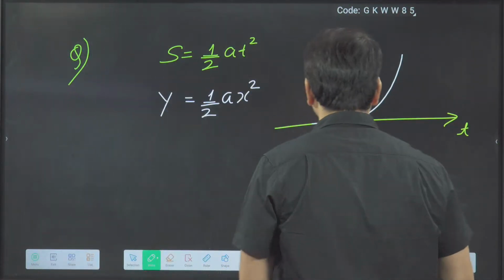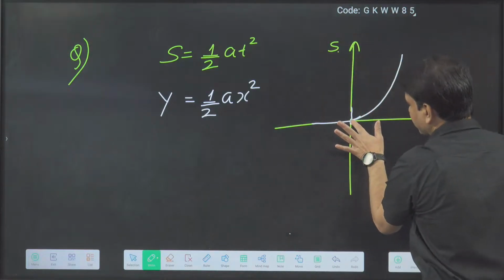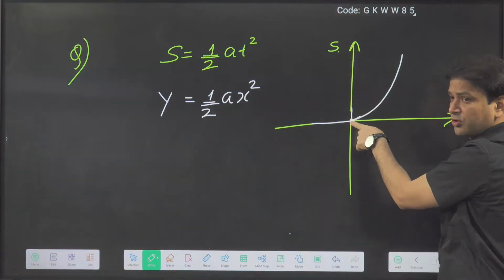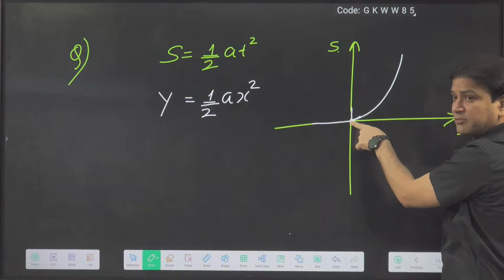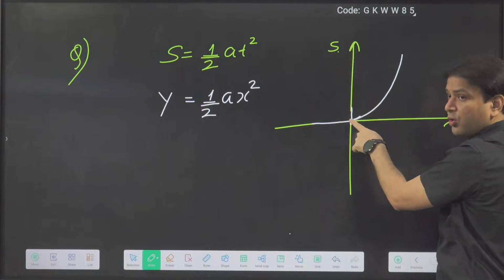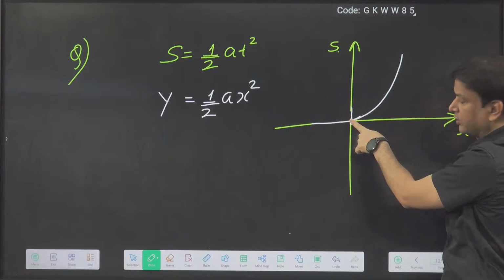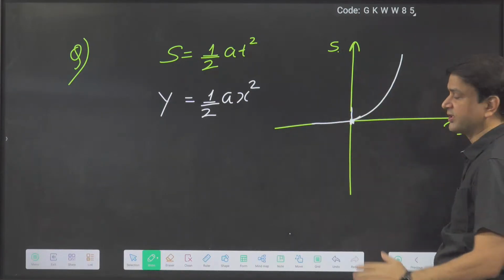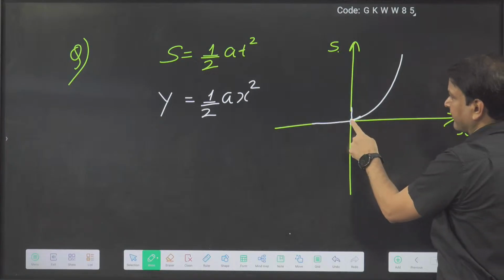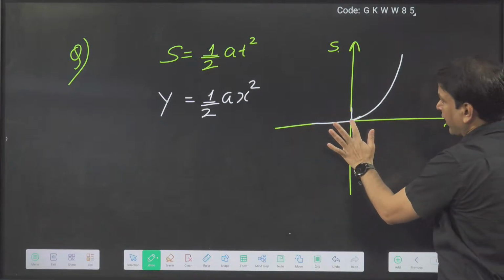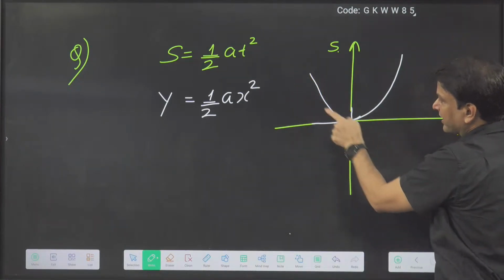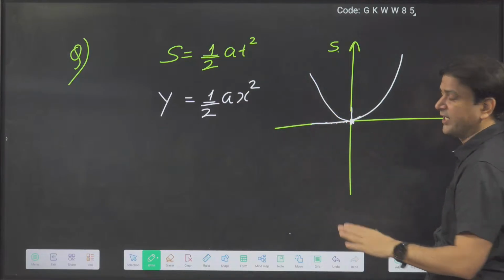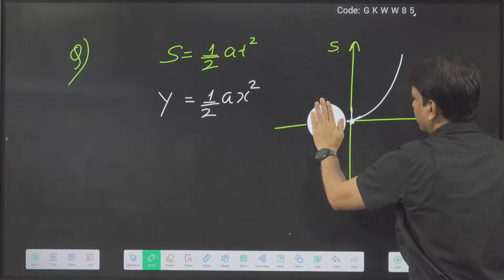After drawing the graph, one thing: here, this means what? Origin. Origin means t is equal to 0, x is equal to 0, y is equal to 0. X0 means time 0, y0 means S0. Okay, so this point shows what? T is equal to 0. Right of that, time is positive. Yesterday also I said how to decide the quadrant. Right of that, time is positive; left of that, time is negative. If you are drawing the negative part, it means you are drawing for negative time. But time cannot be negative. That's why we have to remove this part.